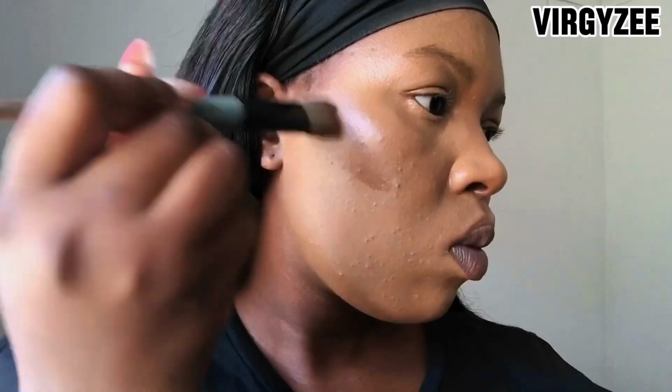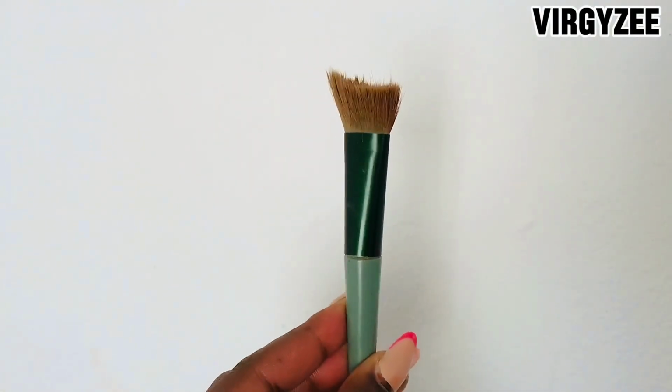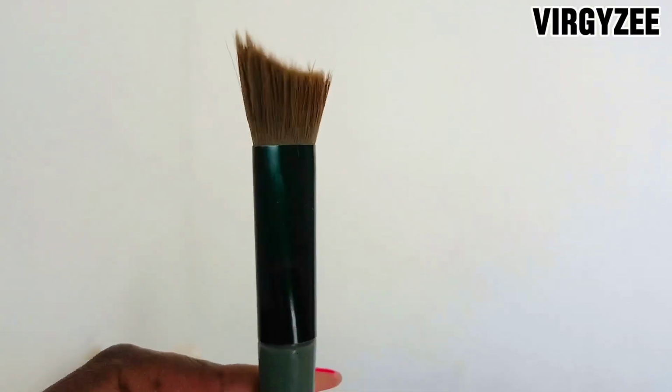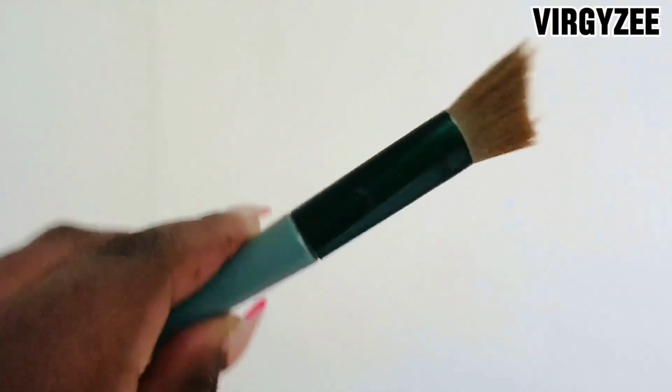For contour, you have to use an angled brush. So anywhere you have a bone structure, you want to use an angled brush because it fits perfectly on that bone, such as your cheekbone, your jawline, and the bridge of your nose. I like to use this brush from Shein. It is a little bit dense, not too dense though. It is an angled brush and it gives you a sharper contour, which I like. Cheers to a flawless makeup.